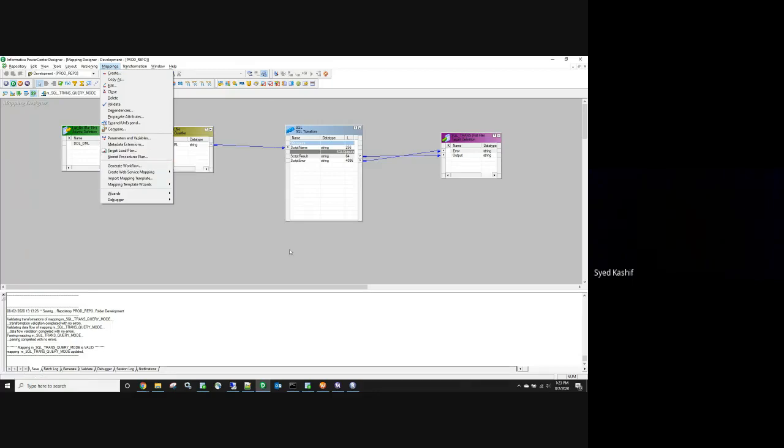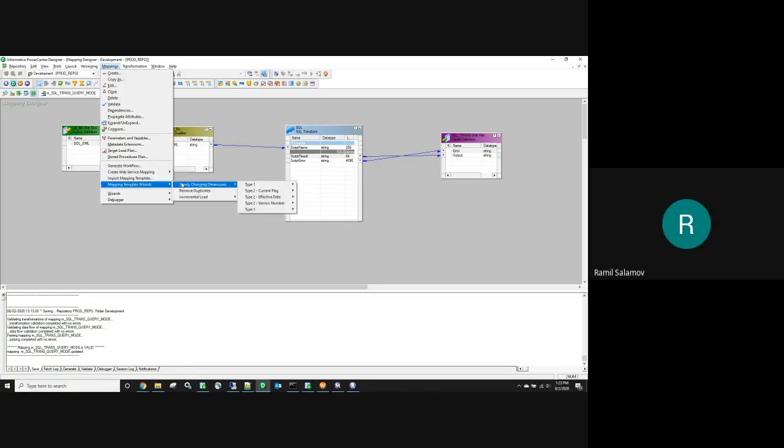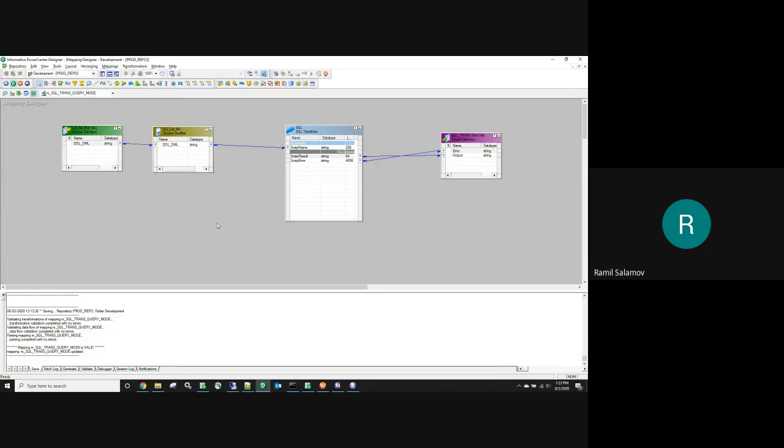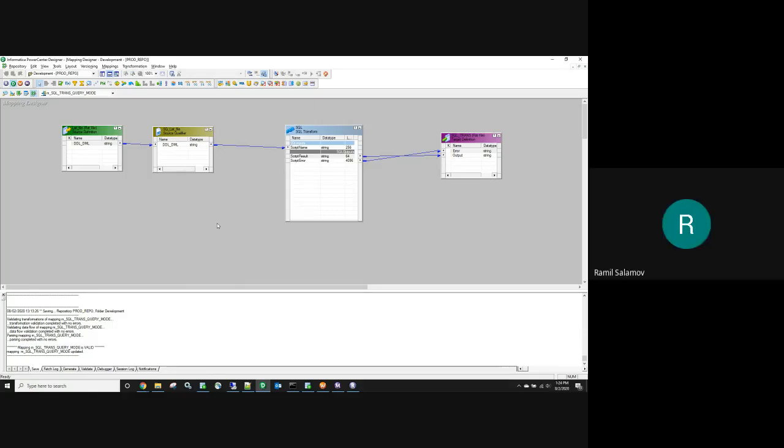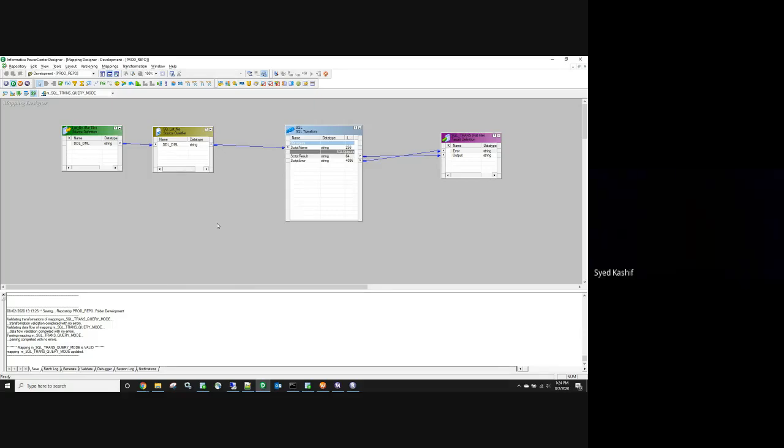Even when I started this class, I never used the generate workflow. I never used any of these wizards for slowly changing dimensions. Here I see there are SCD2 types and incremental values. As you remember, we had a hard job, SCD type 2 with dynamic lookup. We never use SCD type 2 with a dynamic lookup cache. I've never used it in my life. We always use SCD type 2 with the regular lookup.